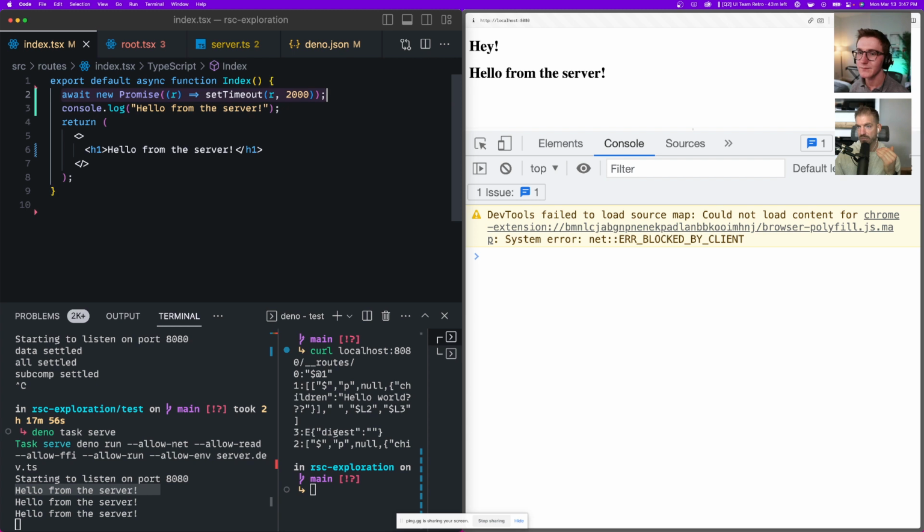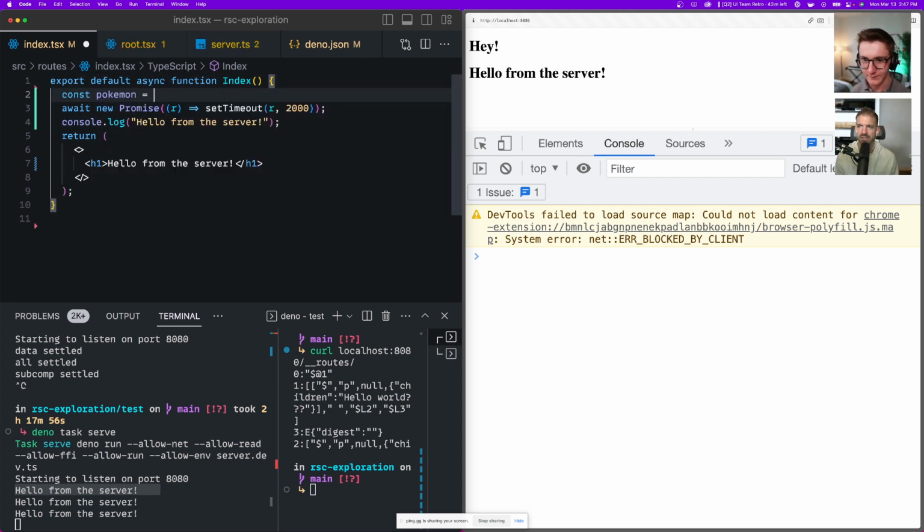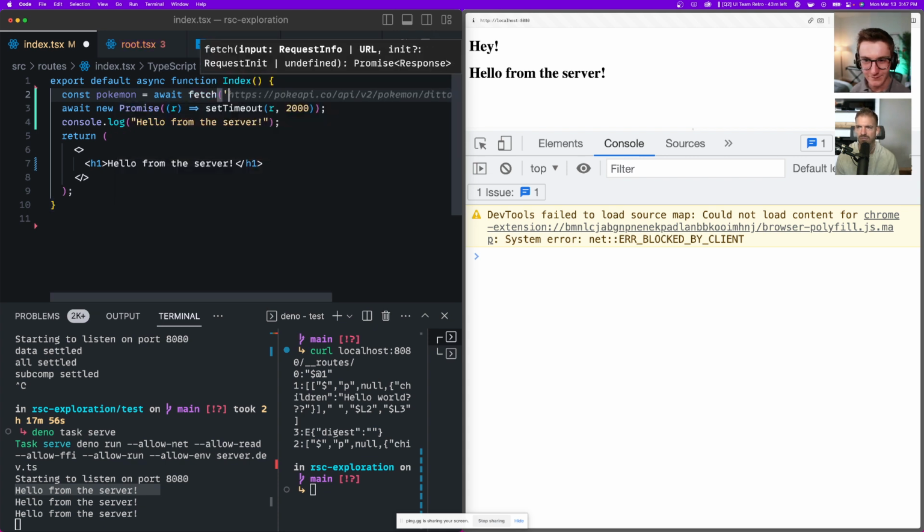Like it knows when it hits an await, go past that, do a render, and then stream any updates after that? Or is there a specific syntax to know this component needs to stream when that data is available? Does that make sense? Yeah, like is it blocking or not? Based on this, it doesn't seem like it's blocking because it returns the HTML to the browser before it logs the thing. But if you just did a fetch request in there, like to the Pokemon API or something, and then used that data inside of your render?